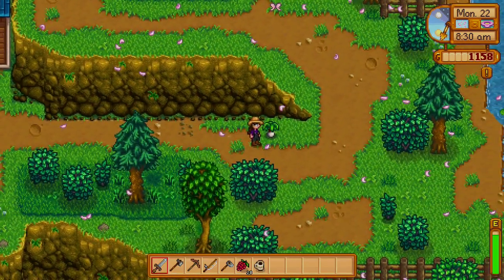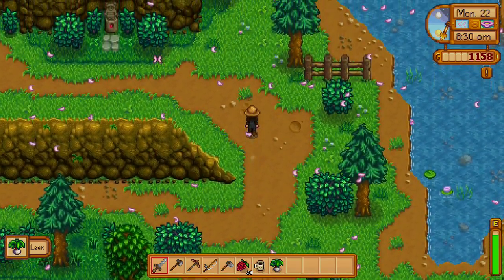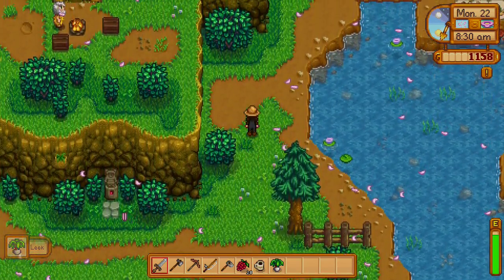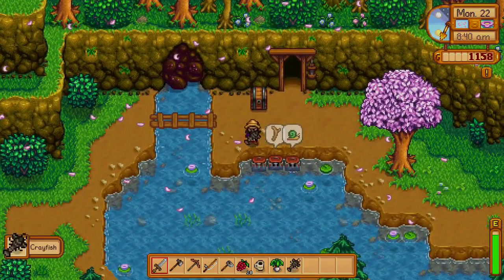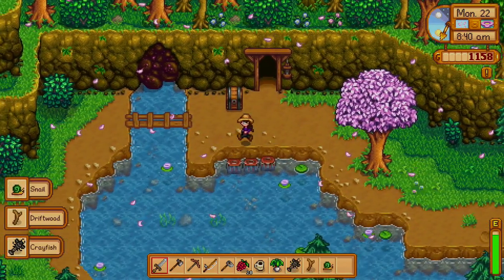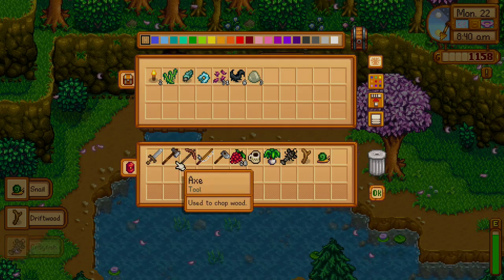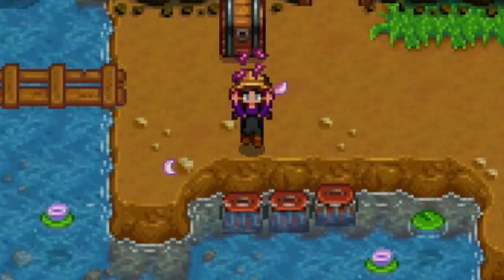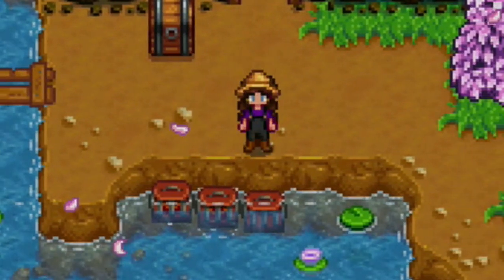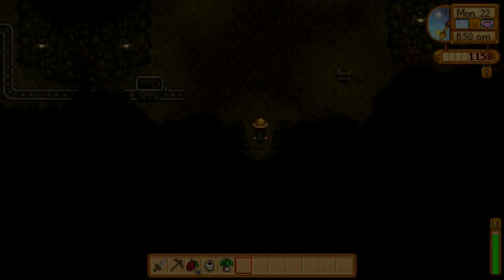Oh, we got a leek. That'll be good if we run out of salmon berries. I don't know how we would, but if we stay down there all day, we could. Oh yeah, and we got our little things here. They don't really give us good stuff though, but you know, that's fine. 1, 2, 3. Alright, let's go to the mines.